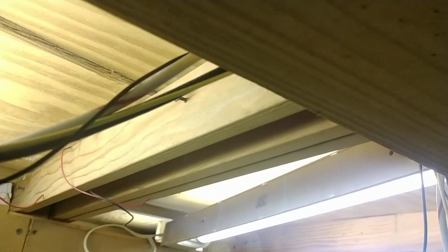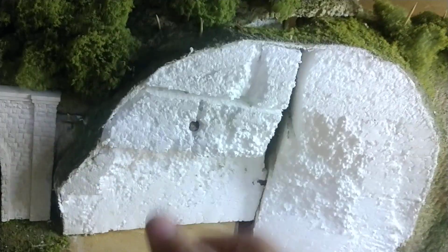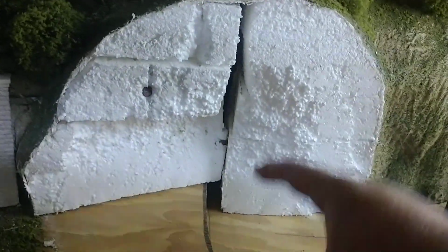It comes around the corner. I still have to rip off all the wire, anything here, and redo the wiring. Nothing back here has changed. That's all going to stay the same. The only thing I'll do in this area is take a few pieces of foam, come out maybe a couple inches, but have it a little steep. And I'll put the puff balls over here also, put it all in place, plaster, and clean this up.